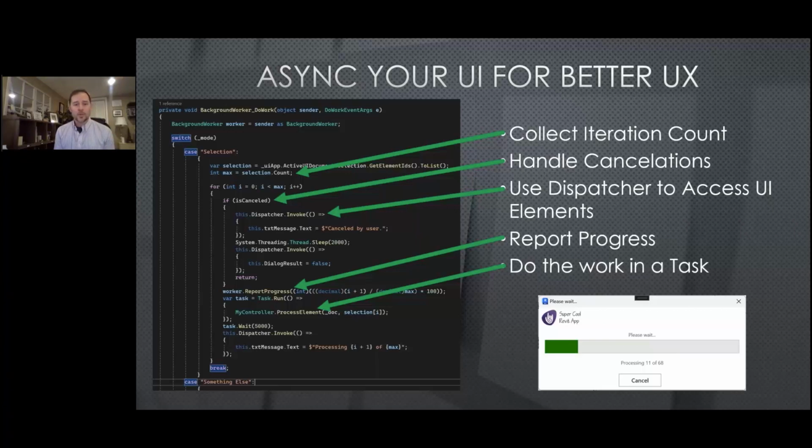So we want that to happen quickly. And then how to refer to UI elements while we're working on a different thread, because we're getting into multi-threading here. Even though you're not controlling which thread to use, you are telling something to not run on the primary thread, and that's where Revit is. Okay, so when I refer to a message box on there, I want to use a dispatcher to be able to tell it to do things. Okay. When reporting the progress, that all happens through a background worker, which is defined up at the top, and then the report progress is right there on the fourth arrow. And then while you're doing your work, you want to do that work within a task. Okay, and that guarantees that you're going to get better performance as well.